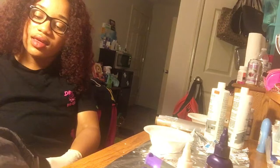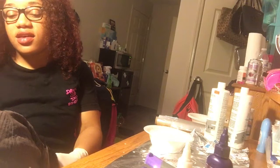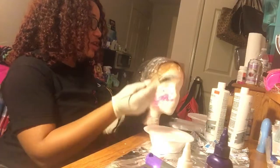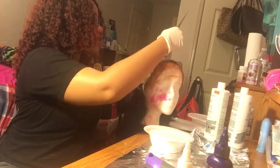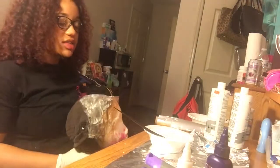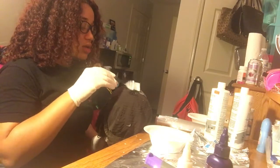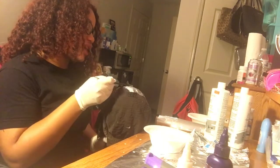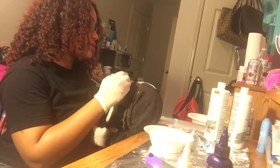I'm getting the edges of this. Make sure you get every part of hair that is going to be shown on that lace. Those baby hairs, those edges, those back hairs, because you want your lace frontal to be as laid as possible. The less visible the knots are, the more scalp-like and realistic your hair unit will look. People are often surprised to see that this unit I'm wearing now, even though it's not laid like it usually is, is a wig. That's because I took the time to bleach my knots, which makes my scalp look damn near natural. On top of that, in my video, I'll show you guys some tricks on how to get your lace frontal to be more laid and how I get mine laid.